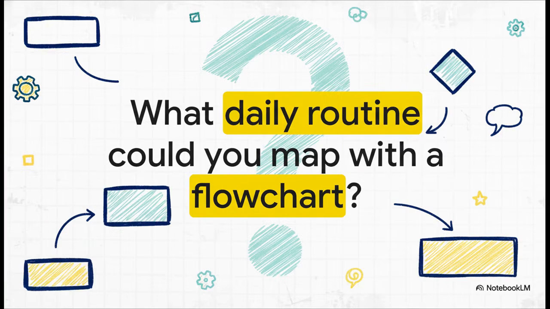So, let me leave you with a little challenge. Think about your morning routine, making coffee, the commute to work. What decisions do you make? What parts do you repeat every single day? Try it. Could you actually draw it out as a flowchart? Once you start seeing the world this way, you start to see the secret logic that's hiding in just about everything.